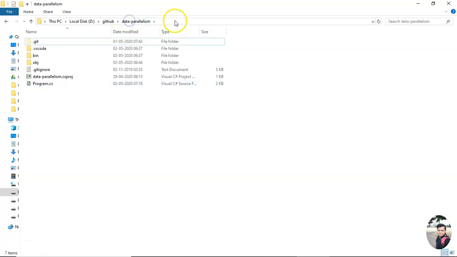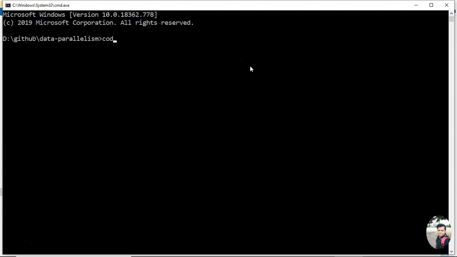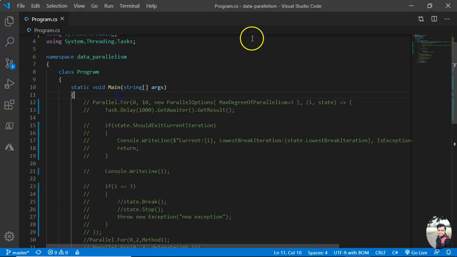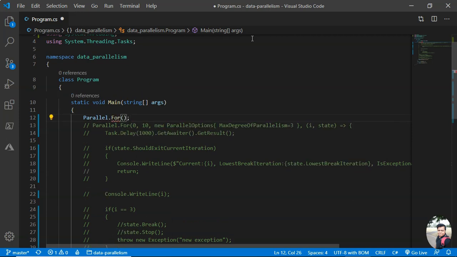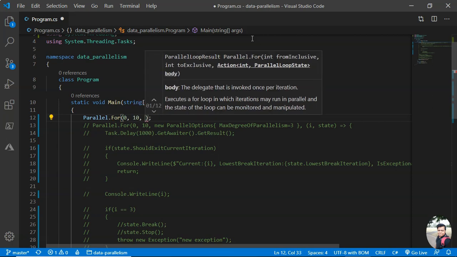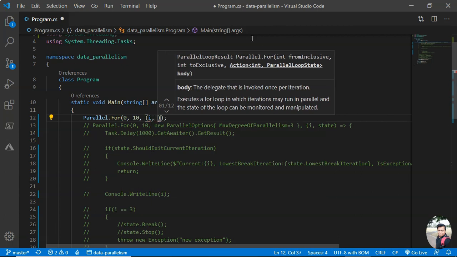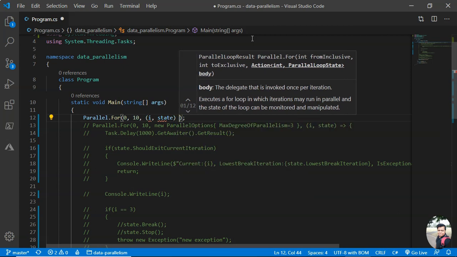So let me open this data parallelism project in Visual Studio Code. Let me take a Parallel.For loop, from 0 to 10, with the index and the parallel loop state.